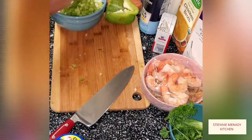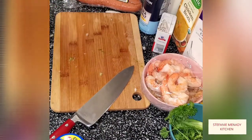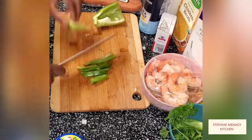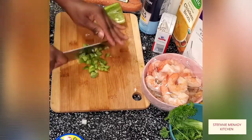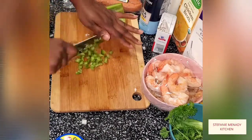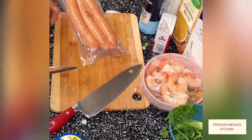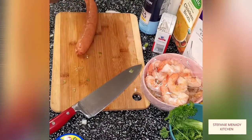Okay, now we have some bell peppers. Okay, we can do a little bit more. We can save this one. Let's just do some more. Okay, so if you have other colors, like yellow or red, you can use them as well. It doesn't have to be specifically the green one, as long as you have some bell peppers. And then if you have all three of them, green, yellow, and red, that would be super good. That would be awesome. Okay, now let's just work on the sausage.